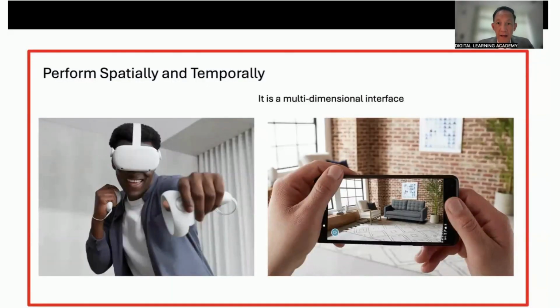Another aspect, when you run an AI-related coding program in your classroom, students might need to capture pictures, sense the surroundings, and to some extent, compare the differences between what happened previously and what is going to happen later. So it is totally a multi-dimensional interface.